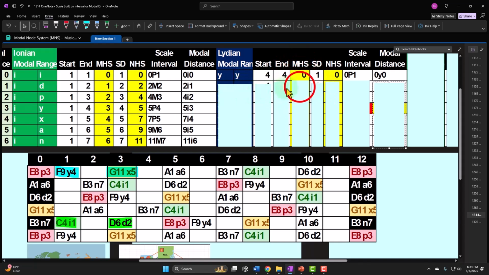So what if I go, then, I'm looking at this one first, if I go 1 modal half step up from Lydian, that would be the fourth going up 1 to the fifth. That would be then a Lydian Mixolydian, or a 4-5 modal range. So that would mean it's a scale degree of the second. If I make that the 1, that would be the second.